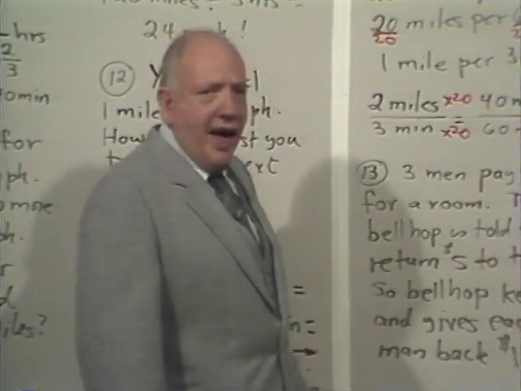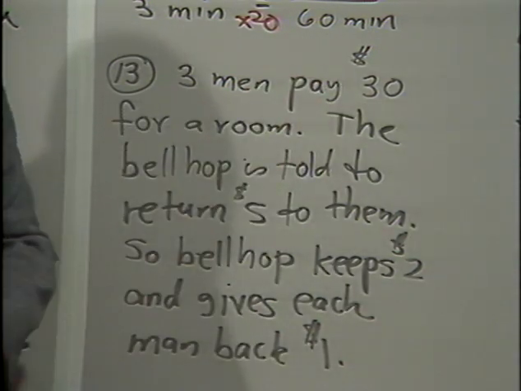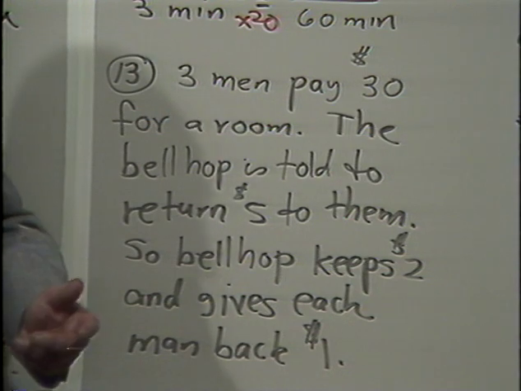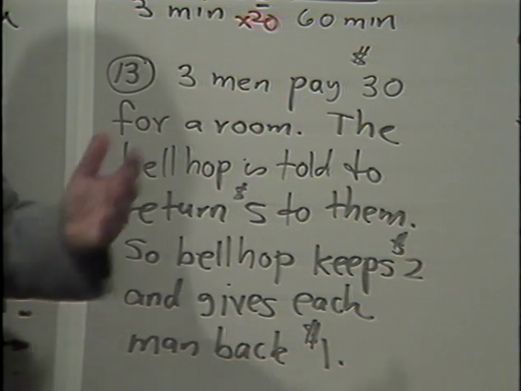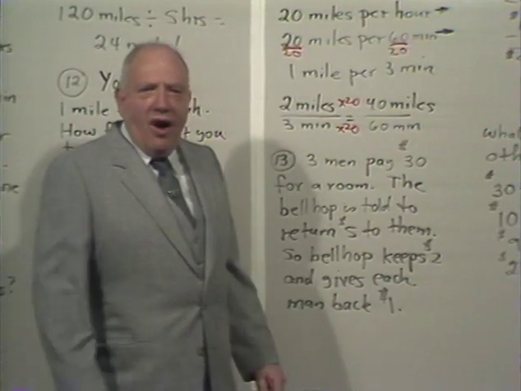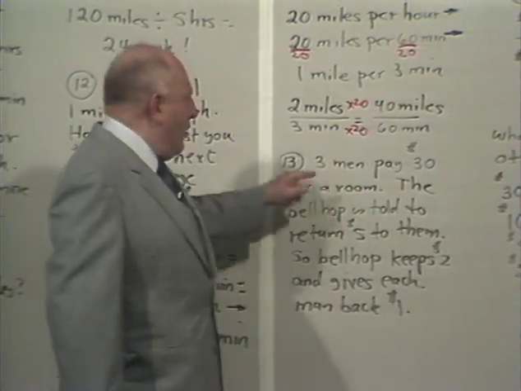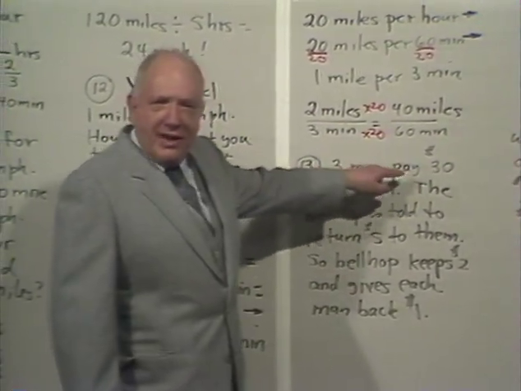Here's the all-time classic. You can tell it's an old problem by what the 3 men are paying for the hotel room. I mean, to get 3 men into a hotel room for $30 today, you just can't do that anymore. I just went to a restaurant in one of the local hotels, all you could eat for $700. It was terrible, but let's not worry about that. When this riddle came out, this was a high-class hotel.